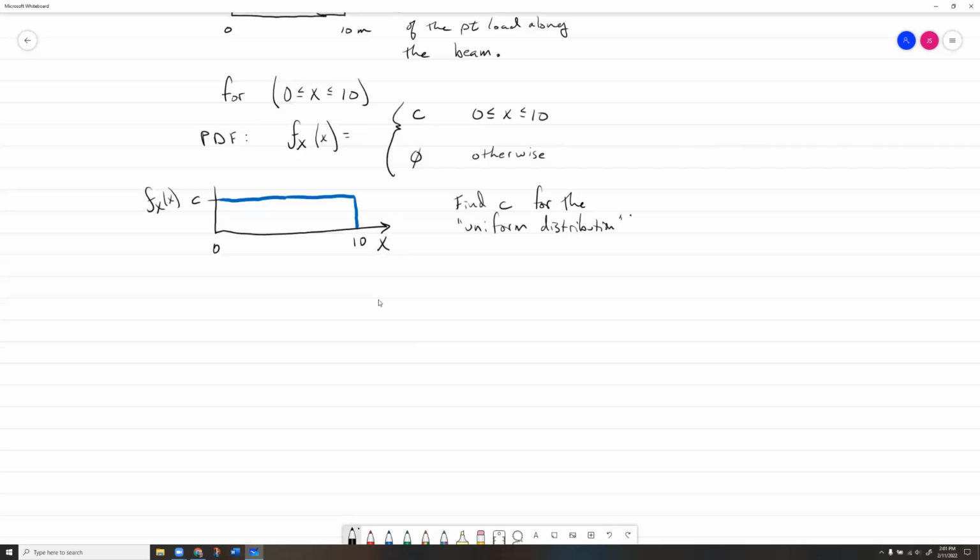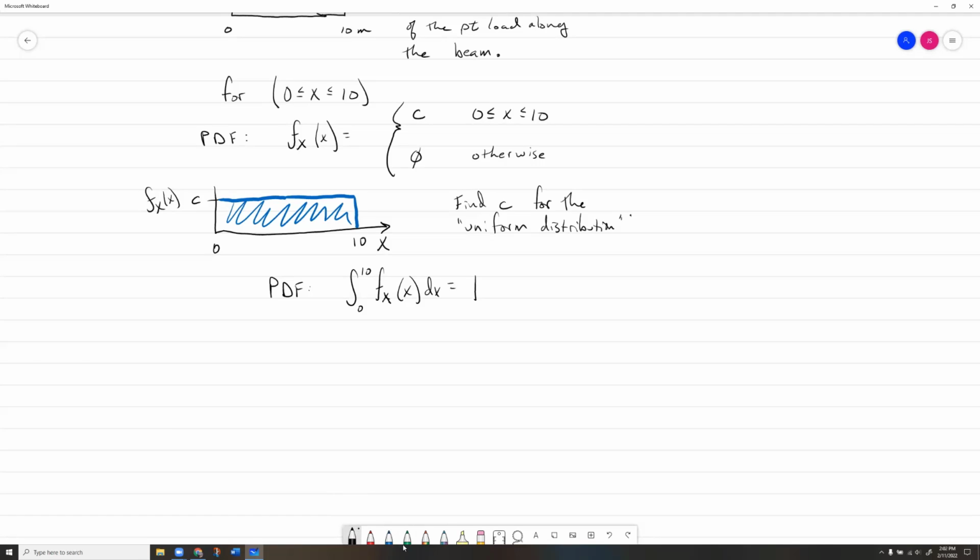We'll go back to the definition of the PDF. So the definition is that for a PDF, our function, if we integrate it from 0 to the upper bound of x, we could say positive infinity, or we could just say whatever the upper bound of x is, in this case it's 10, of little f of x, our density function, dx, that should equal 1. So the area under this curve should equal 1.